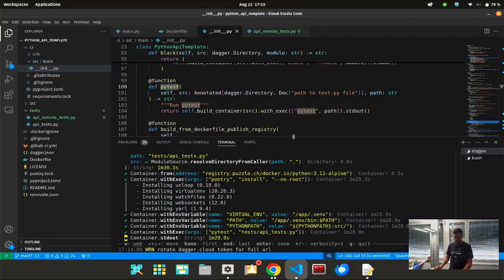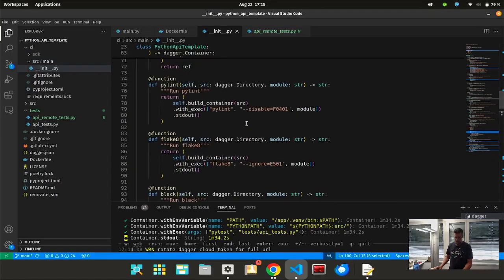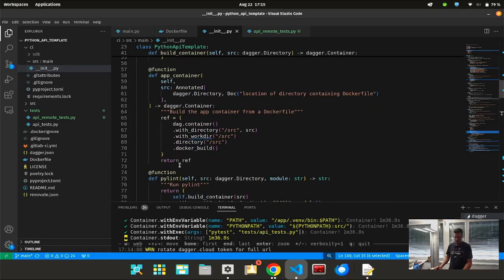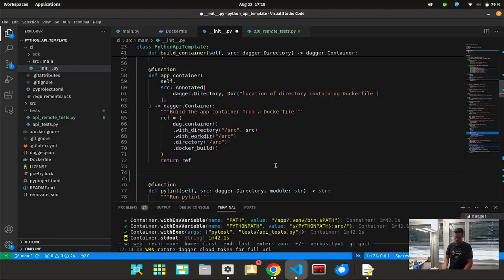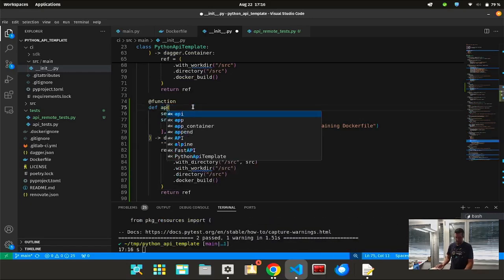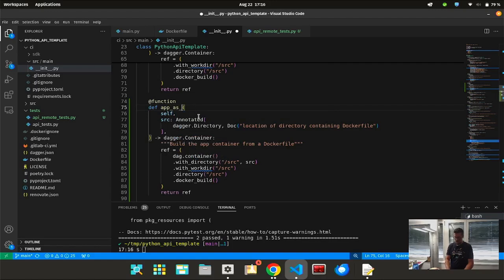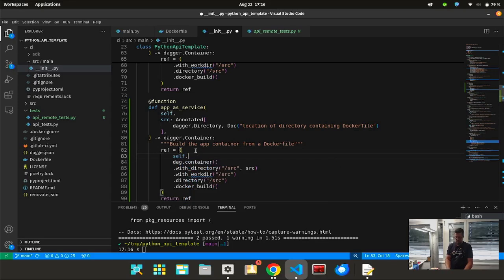It's slower than usual here, but I hope that I can do the changes and then run it afterwards. So, as you know, copy-paste to start doing something. I'd like to have our app as service as our method. Then I'll use the other method that we already have, app container.